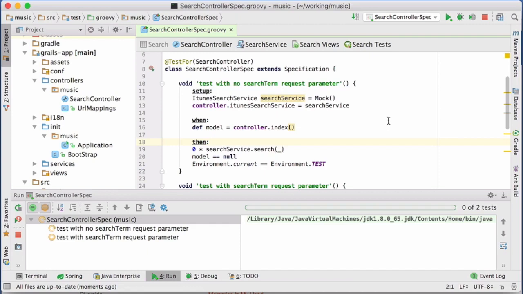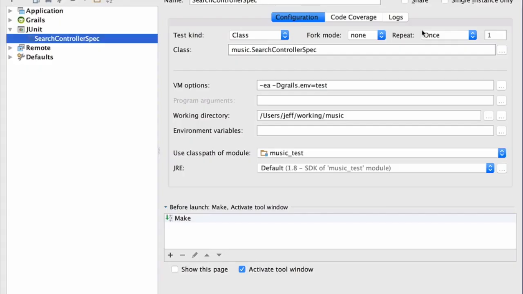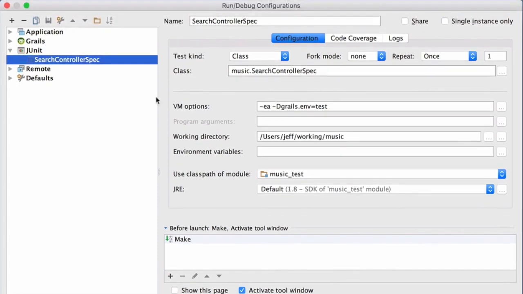And what I just did will work, but it's really not ideal. And I'll get to that. I just want to see the test pass first. There we go. The test passed. It really is running in test mode. But the problem with that is in a real project, you might have lots and lots of test configurations, not just one or two. And you don't want to have to edit all the run configurations to include that.